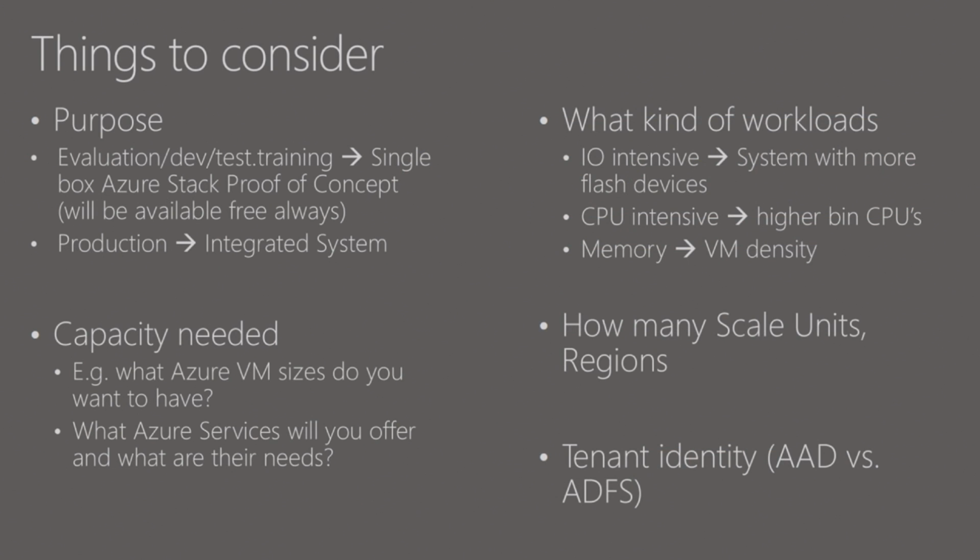Okay? So now that you've thought about scale, what are the other things you need to consider when you want to bring Azure Stack into your data center? First of all, you need to evaluate the purpose that you're getting it for. If you're just trying to understand what Azure Stack is, and help your developers and your customers understand it, you can get a single box instance like we have in TP2. Any off-the-shelf server with 128 or 96 gigs of RAM, 12 cores of CPU, and 5 or 6 disks will serve the purpose.